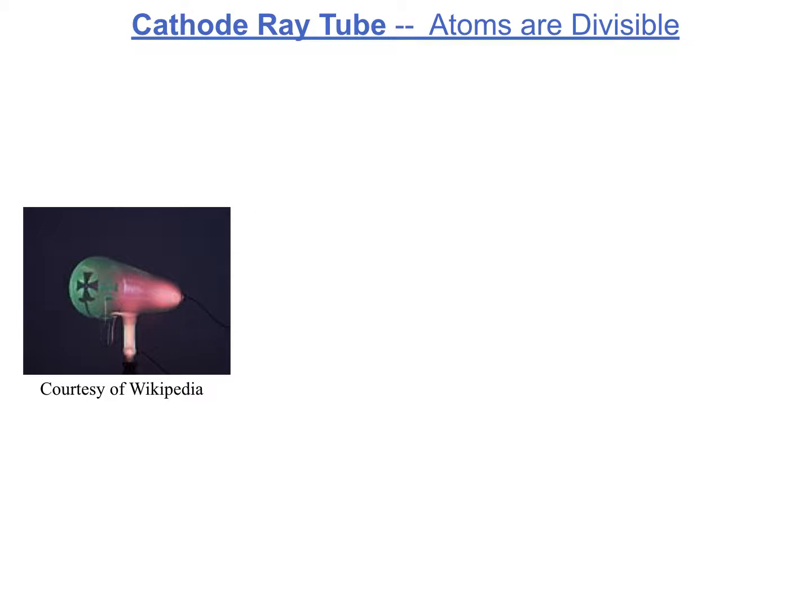You may not have seen this on your desk, nevertheless. It's a vacuum tube where an electric discharge through a gas generates a beam of cathode rays, which, when impinged upon a glass fluorescent screen, emit light. This is because the particles are striking the phosphor on the glass, and the phosphor atoms and ions are excited to a higher state, and they emit light. So this is a very cool picture of a classical cathode ray tube.